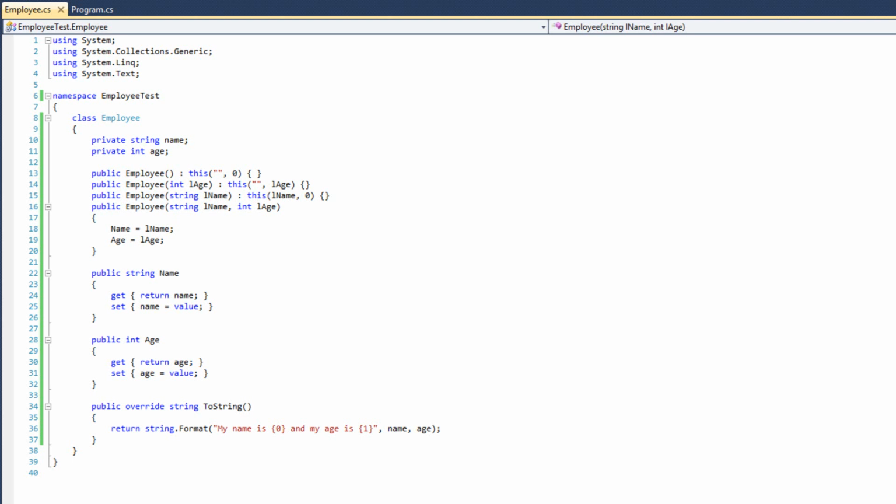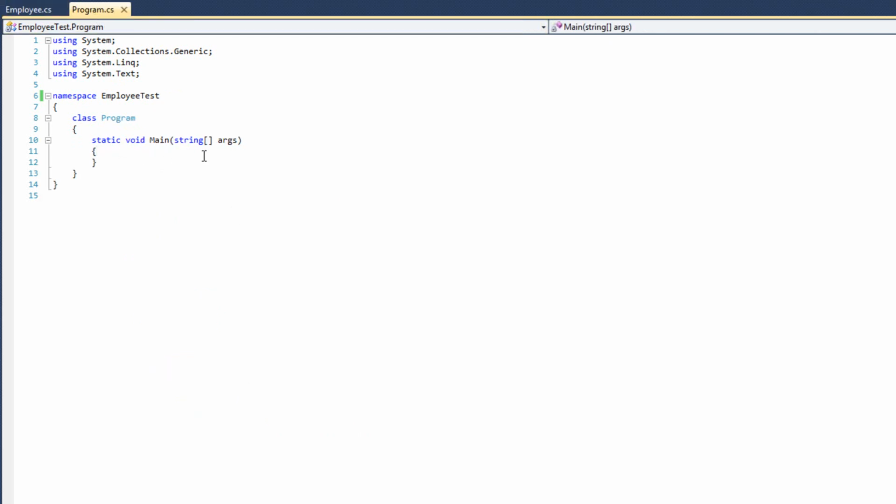Now, let's go ahead and run this through and make sure it works. I don't have any data validation, just keeping it real simple right now, but this is all code we've seen before. In my program, I'm just going to do Employee myEmployee equals new Employee, and we'll do name Mike, age 20.